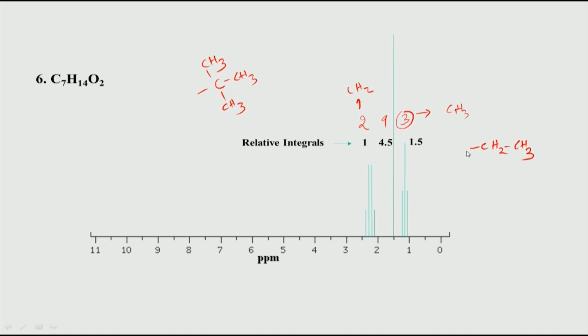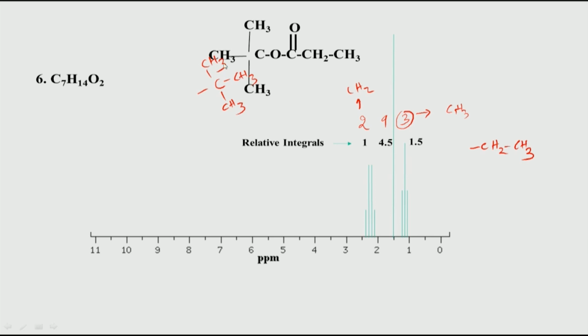But there is definitely an electronegative system, because this CH2 seems to be downfield shifted to around 2.5. Normally this CH2 comes around 2 ppm, but because of something here, it is showing up at 2.5. So, what could that be? That could be a carbonyl. If you have a carbonyl group, this CH2 will get shifted and come downfield. So, we get a carbonyl and a CH2 CH3 moiety on one side, and there is this one also present in the molecule. Now if you join these together, this is the structure you would expect.